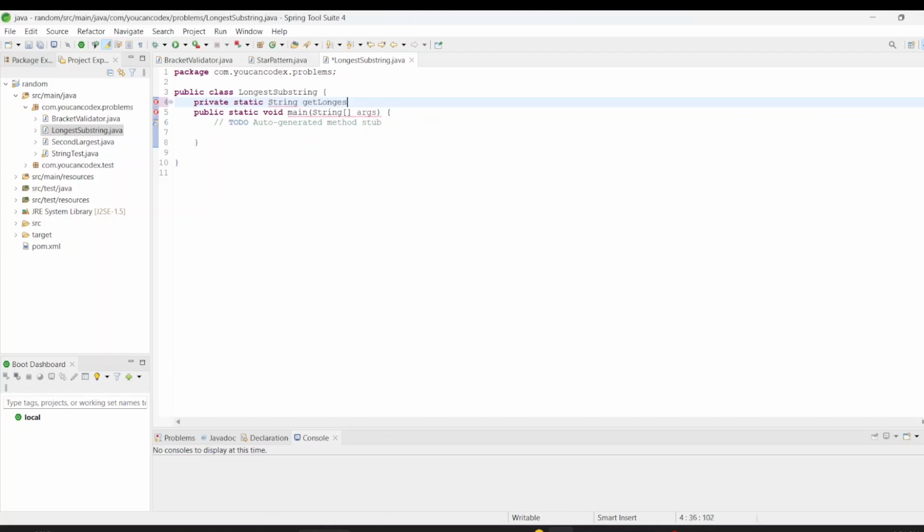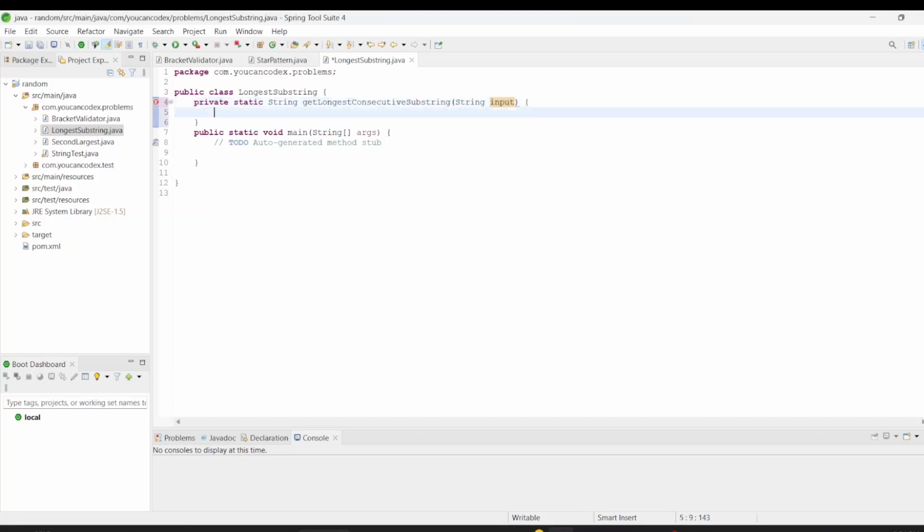Let's call it getLongestConsecutiveSubstring. Okay, we will pass in an input string, and let's just return an empty string by default.